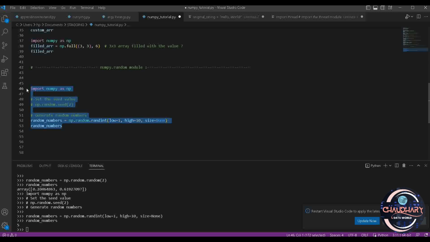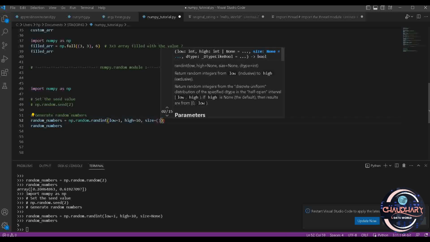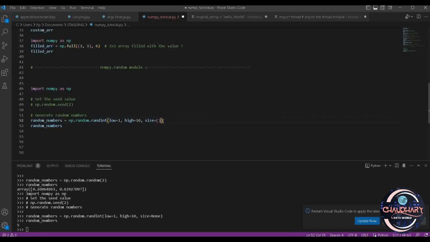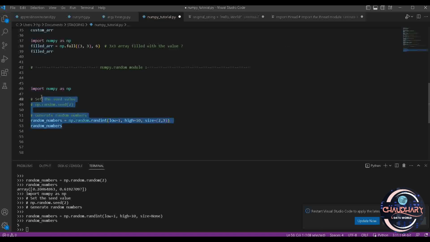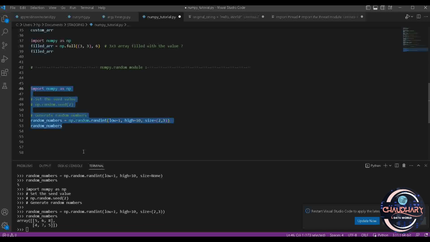Now as soon as you generate it, you can see that since you have not defined the size, it generates a single integer. Or else you can define the size as well, so that you get a specific shape. Here we are telling it to generate a 2 cross 3 matrix.